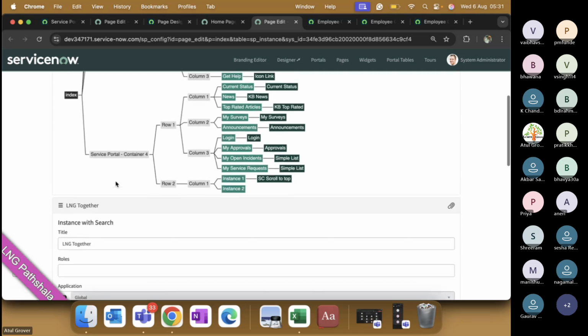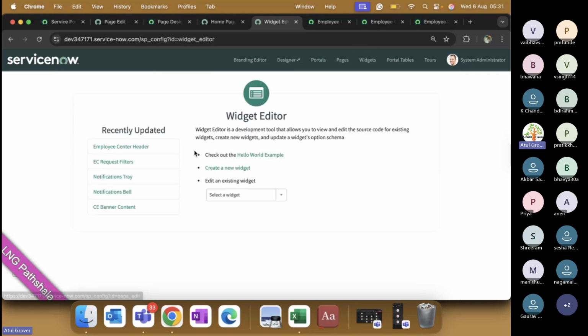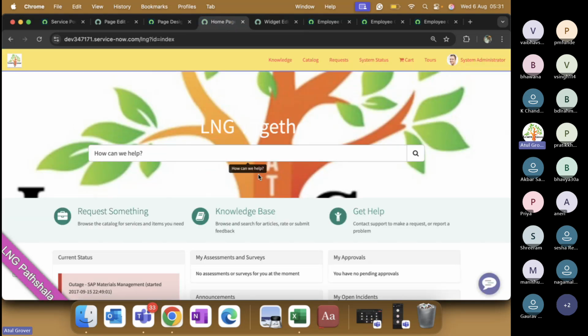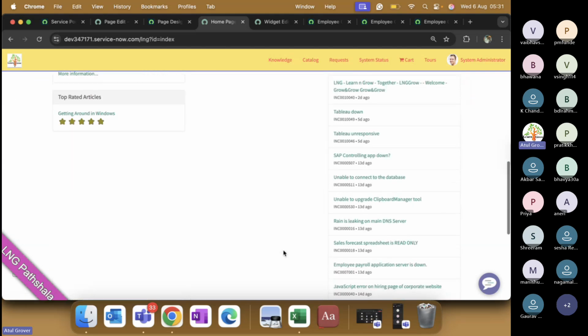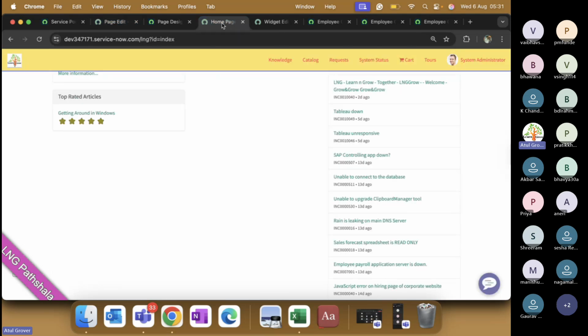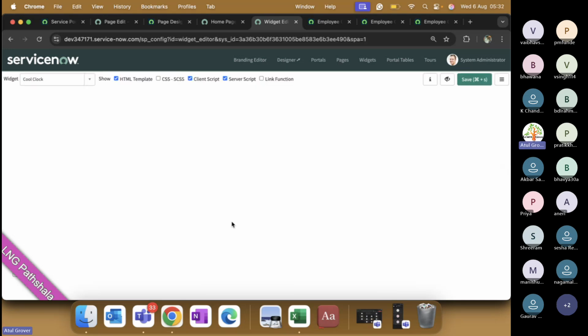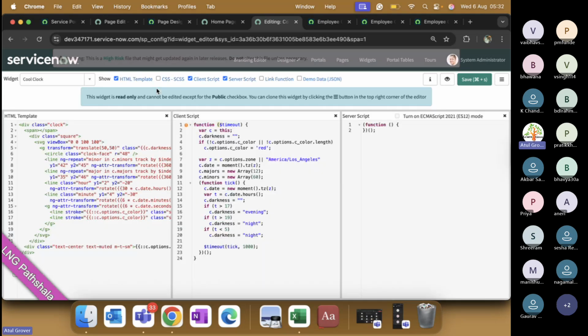Last thing is widgets. A widget is something which you can see like this. This is a box, it's a widget. So we added a clock, that is a widget. But definitely there is someone who writes the code for that widget as well. So let me show you the cool clock, which we added. This is the code for that particular widget.